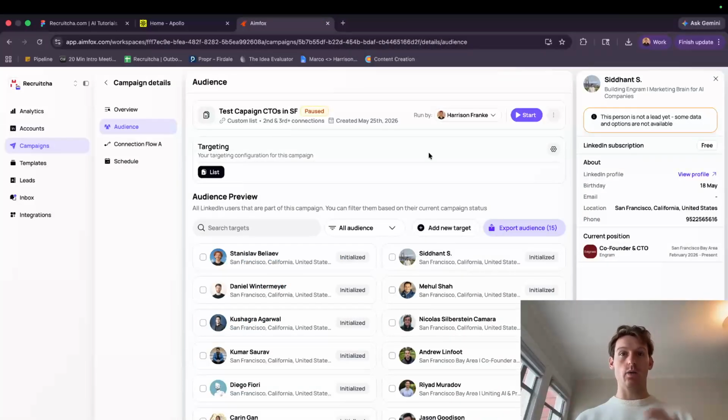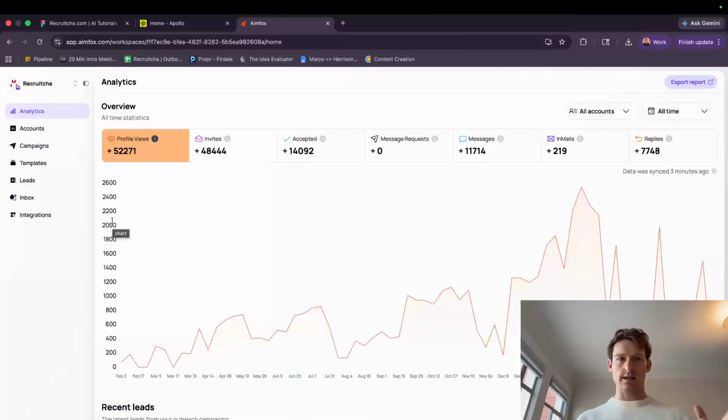Then basically at scale, what this looks like when you've got this going is you will have thousands of these connects going. You can see how many invites, whatever accepted, and this just becomes math. The more that you have a solid profile, the more that you are posting, the more that you're engaging, the more that you're just a trustworthy recruiter, the more hiring managers are going to connect with you, and then you can just start to scale this up. And this is where it becomes really helpful to have a sales team or other employees that you can also connect their accounts to the system, and then you can really start scaling up those 180 connects per week. So instead of having only your 180, you can have 360 or however many it is with your other team or your co-founder or your other partners.